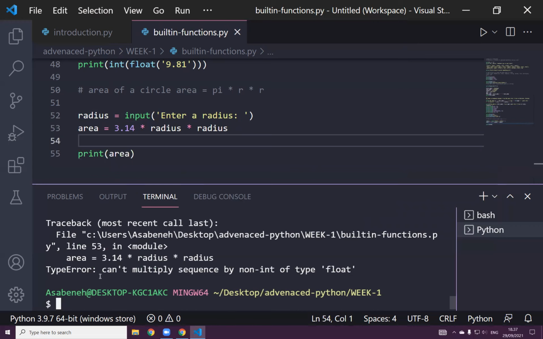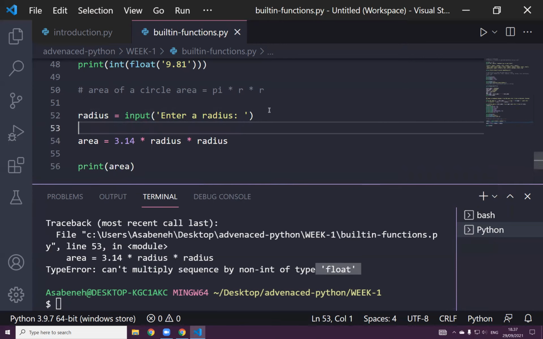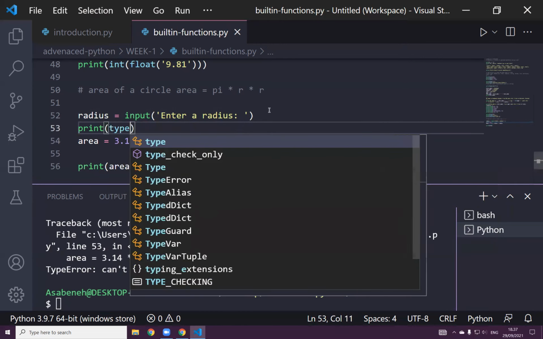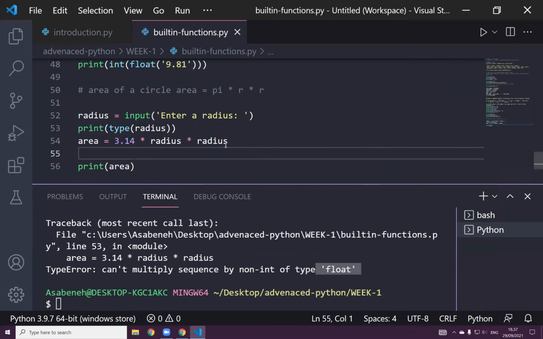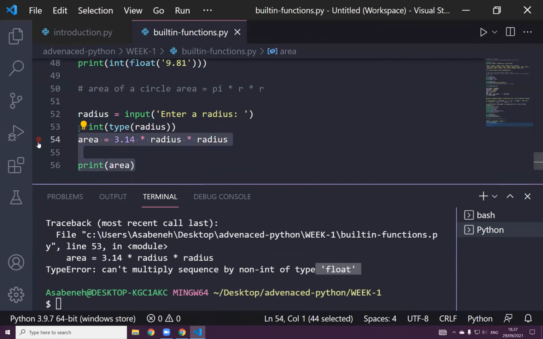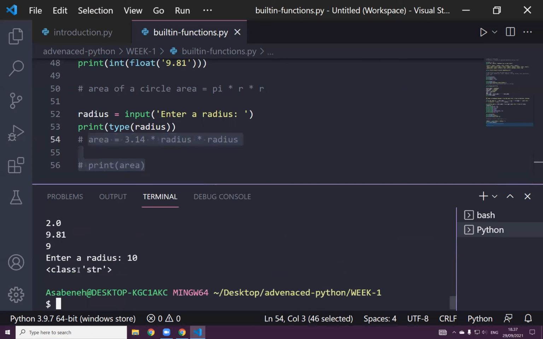As you can see, cannot multiply sequence by non-int of type float. So check the type you are getting here. Let's comment this out for the time being. As you can see, 10 is a string.